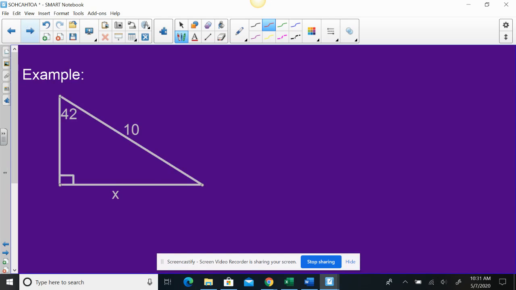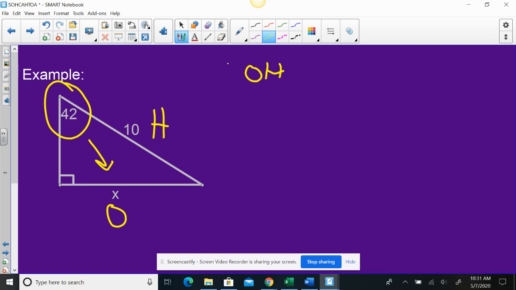All right, so let's look at some examples. So I'm going to start by labeling my sides. So there's my reference angle. I have my hypotenuse, and I have an opposite. There's nothing here, so I'm not even going to label the adjacent. I have an OH, which means I'm going to use SOH CAH TOA, so sine of my angle equals opposite over my hypotenuse. So x up high, I'm going to multiply.